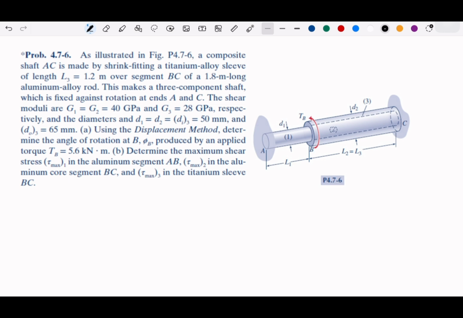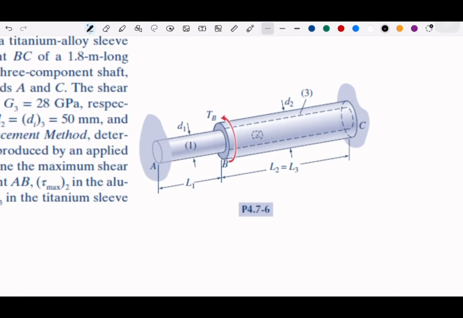So how do we start? We start with free body diagram, and as we can clearly see, most of the phenomenon happens in the middle. So we can cut off this part, which consists of all the elements, right? Element 1, 2, and 3. Elements 2 and 3 are on the same section. Element 3 is the outer layer. Element 2 is the solid shaft inside.